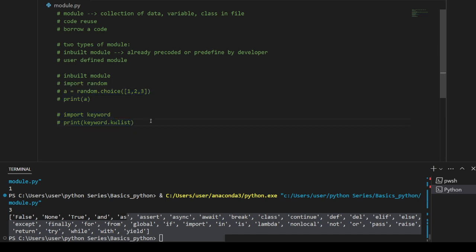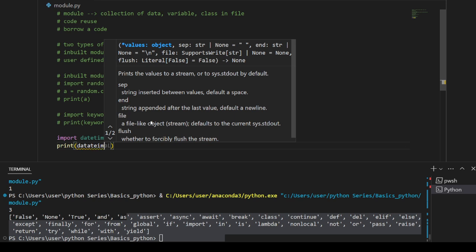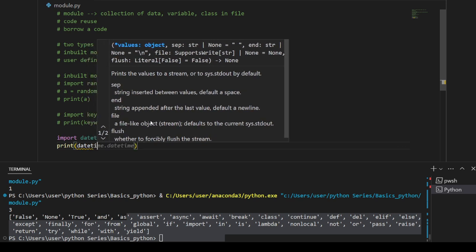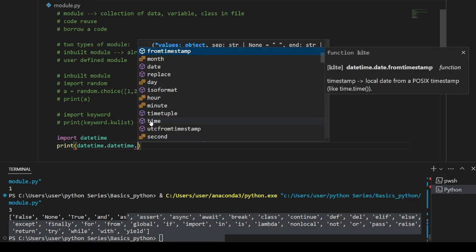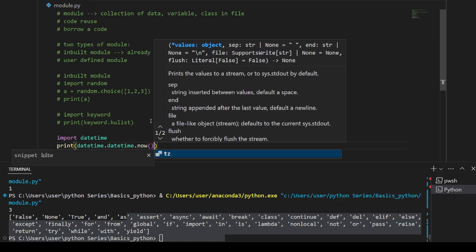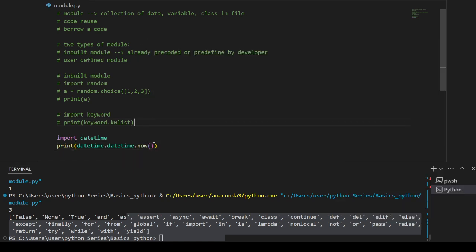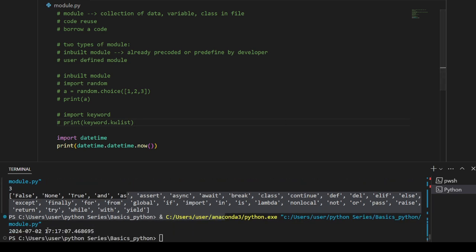There is another important inbuilt module, that's datetime. Inside datetime we will again do datetime. Inside datetime there is another datetime, and if I want to know the present time right now, then I need to do .now, and if I run this program, it will give me this year, time.